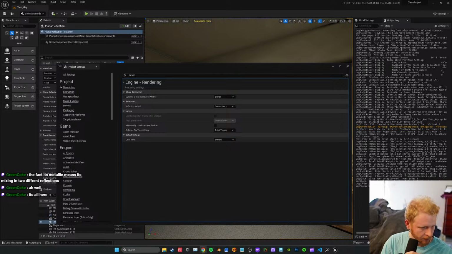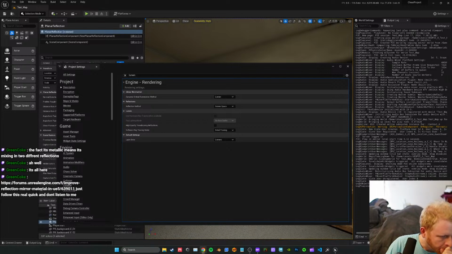Appreciate the info. I'll do this real quick again. Let me try this top. Illumination lines, reflections.